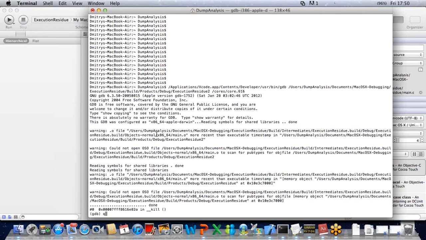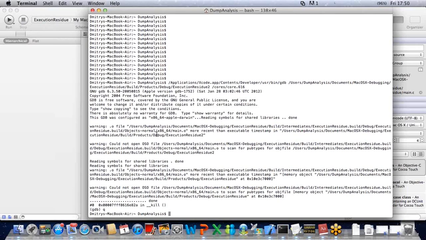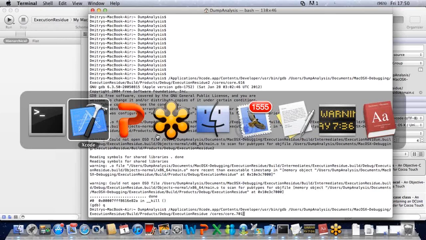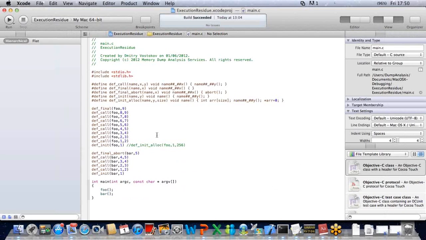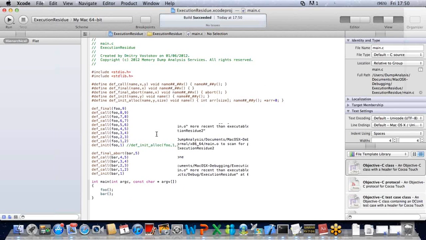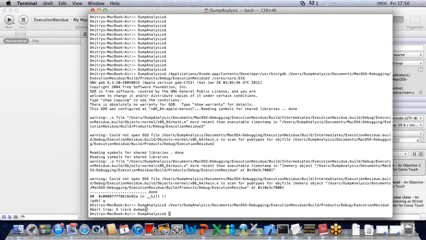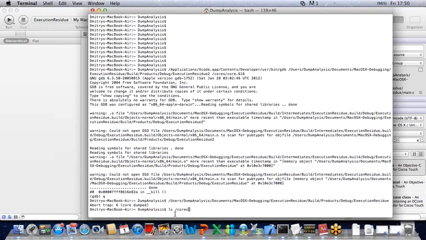Let's quit. So basically what we do, we recompile, and then we run. Let's create fresh core dumps. So you see that the application core dumped, and it's this core.